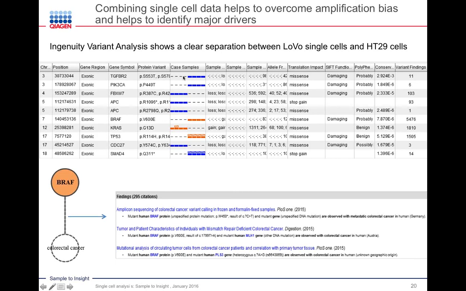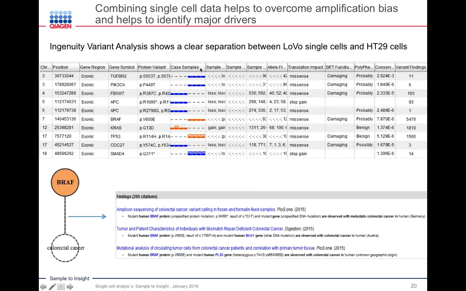And each of these bars, as we have on the left, are the ones associated with the KRAS mutation and the LOVO cell line. And on the right, you have the HT29. So here you can see, here's the BRAF mutation, here's the KRAS mutation. The BRAF mutation is the one on the right, so that's the HT29 cell line over here. And for the KRAS, we have the mutation that was present in the LOVO cell line. And you can see that this was heterozygous here.